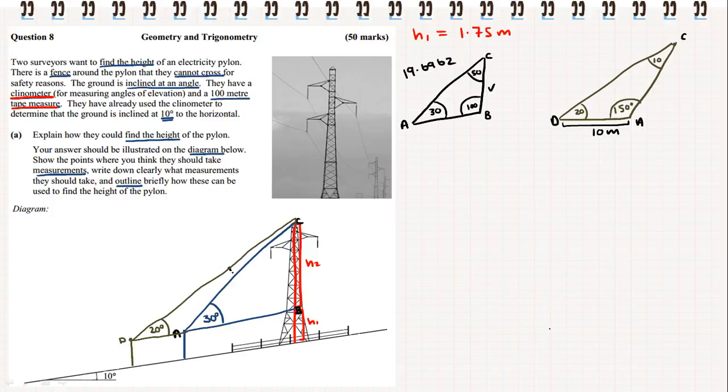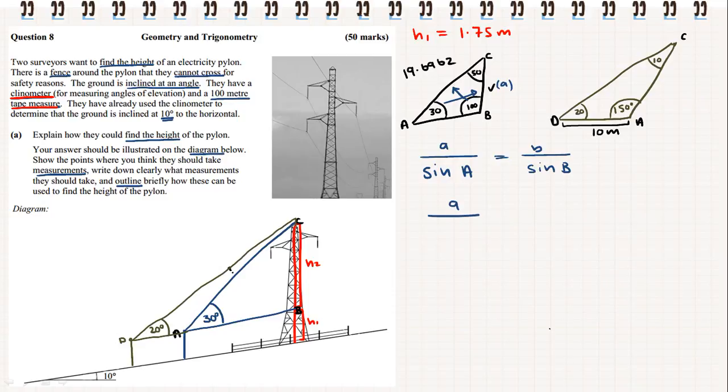So now we have AC. Again, we can use sine rule to find BC. So again, A over the sine of A is equal to B over the sine of B. We need to just be careful that we are using the correct angles and sides when we're doing this. So this time our A is going to be our side BC.